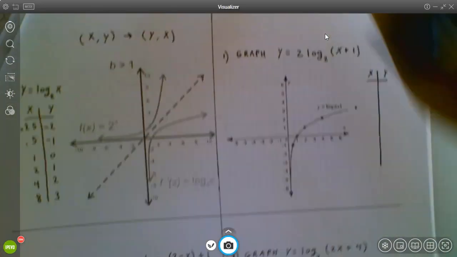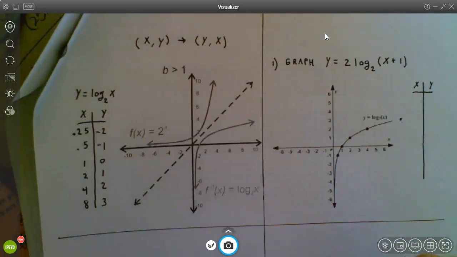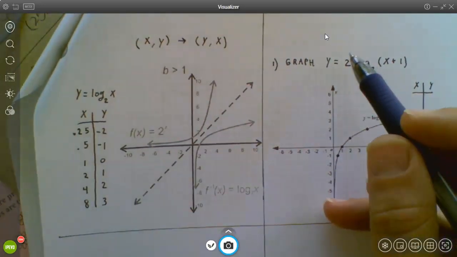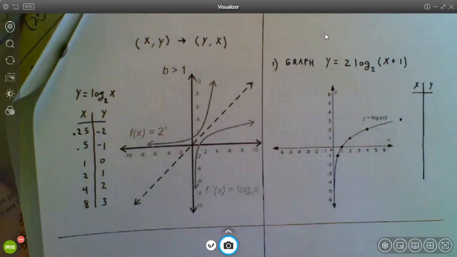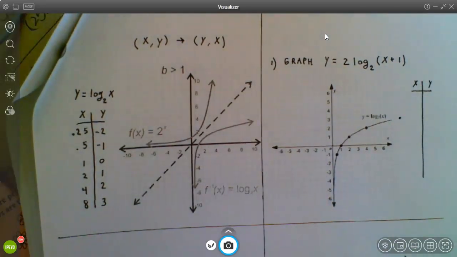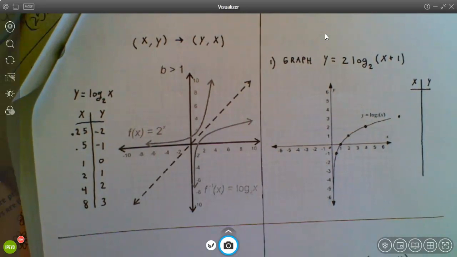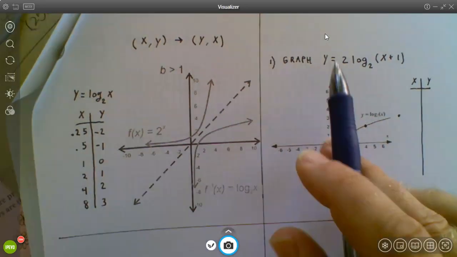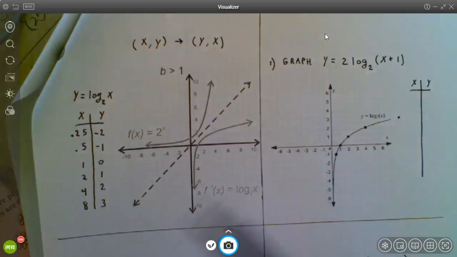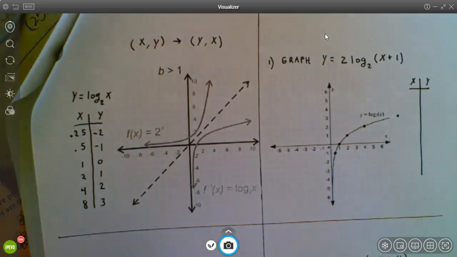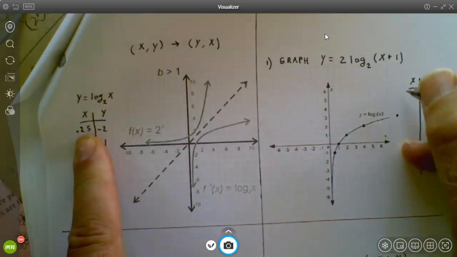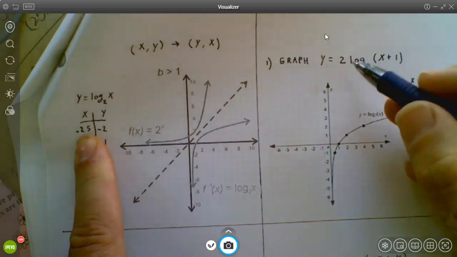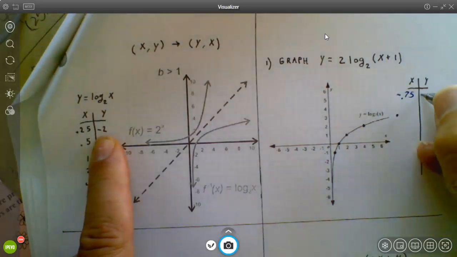Slide this over a little bit. So if I go back to these guys, I know according to this, I would multiply my y values by 2. And according to this, I'm going to subtract 1 from my x's. In this case, the order doesn't matter because this affects my y's, this affects my x's, so I can really just do them both at the same time. So as I go to write these down, I am subtracting 1 from my x's, so that would be negative 0.75. And I'm multiplying the y value by 2, so I should get negative 4.